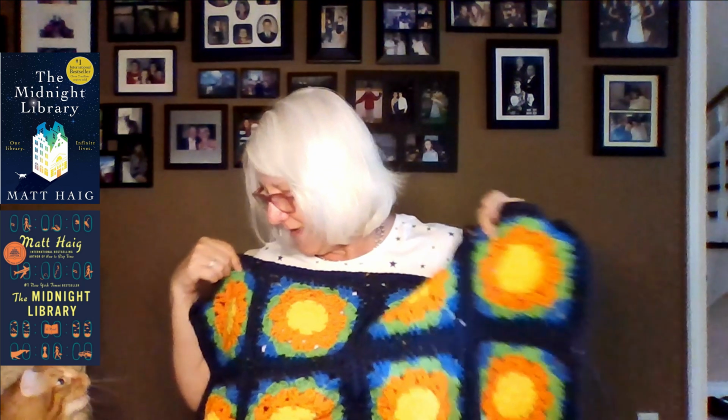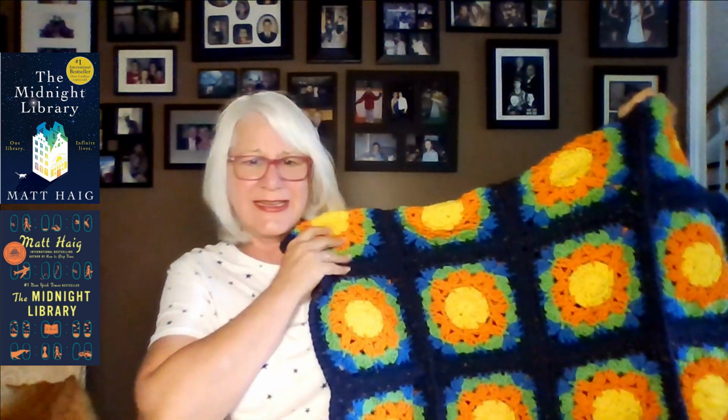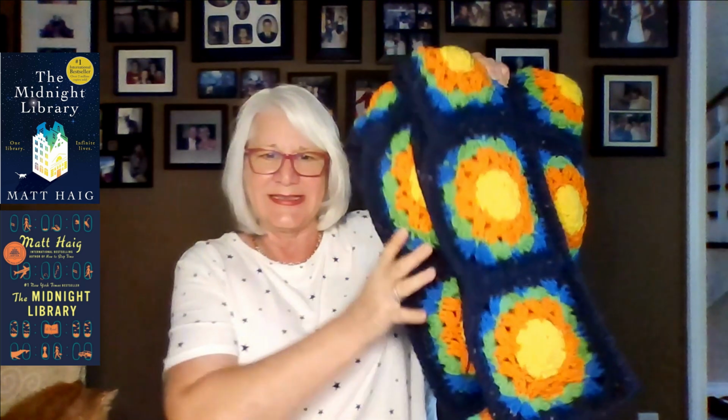And I think it's a really, really pretty square, and I really enjoyed making it this month. I've got the blanket on me. She's back. She wants some loving. So that's the blanket there. And I think the colors turned out fantastic. I would have never thought to put these colors together until I saw the book cover and the little house with all the different colors. So I'm really pleased how this turned out.